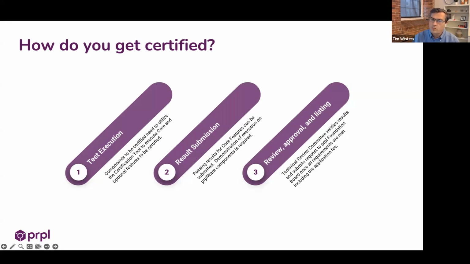And then we do a review, approval, and listing is step 3. So in this case, there's a group of people who look at those results as a self-test. We can't just auto do it. You have to ship them in. We have to review the results. There's other paperwork involved there that I'll talk about, that goes to what do you want it listed on the website, all of those things. We have to do that, and you have to be a Purple member. Those are the types of things that happen in the review and listing process. Next slide.